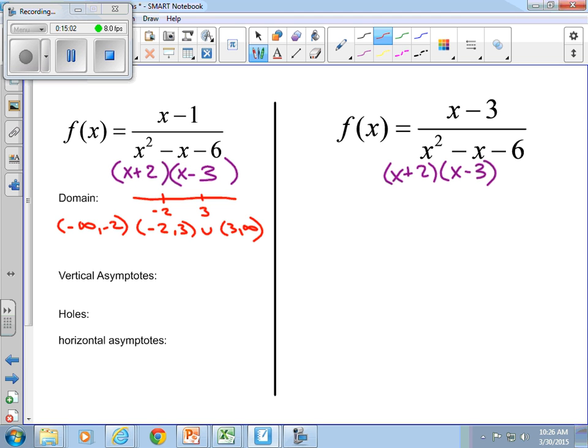Good question. If it can't be -2 and 3, why are they up here? Because it's what's in between those values. And how did I indicate up here that I don't want to include -2 and 3? Parentheses, right? Parentheses say not including. It's just a notation. If you leave it out, it's not good. The U is a union. Okay, any questions about this notation?